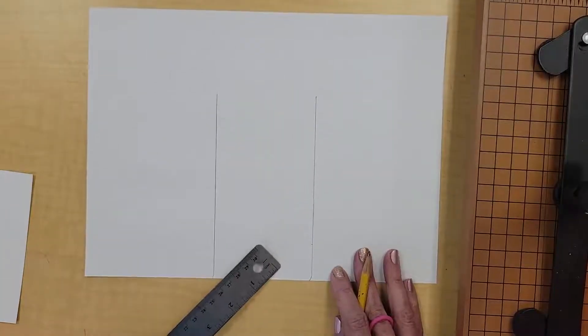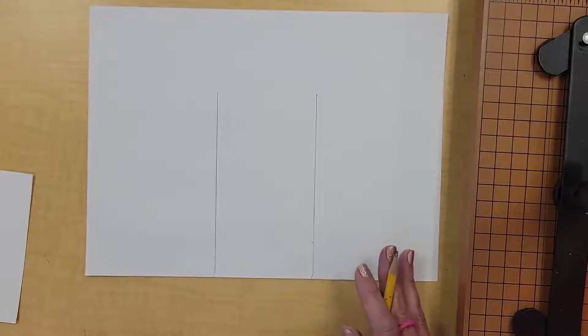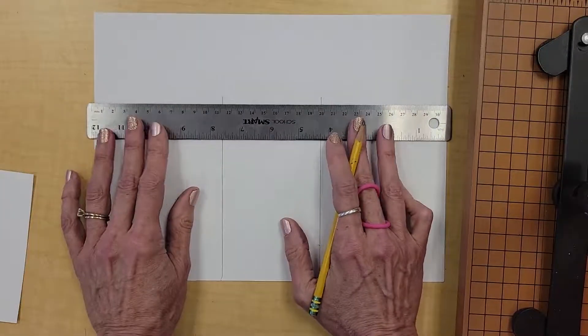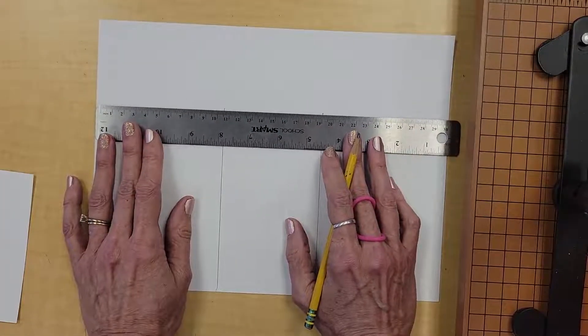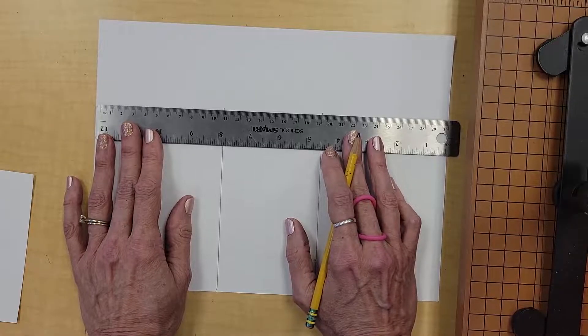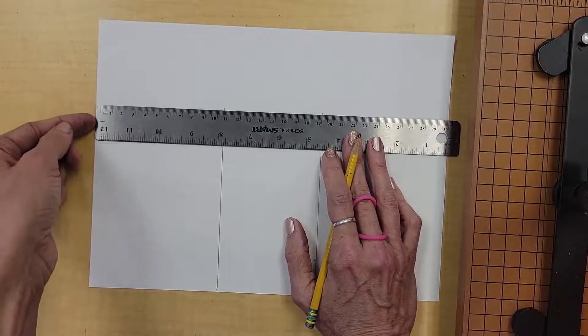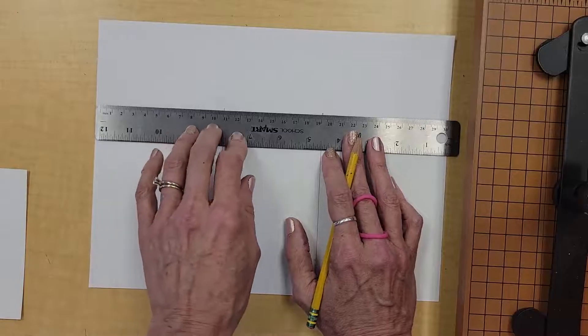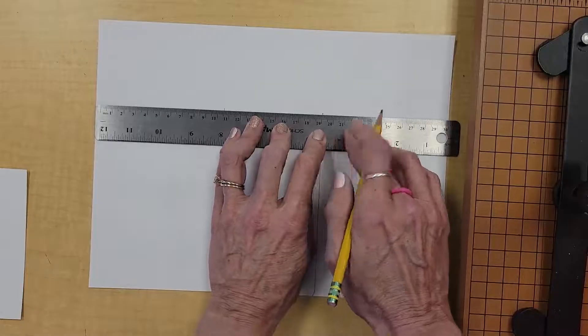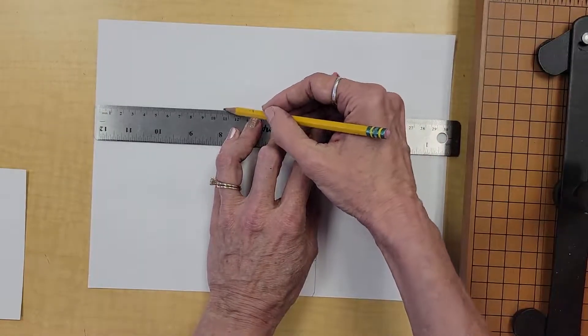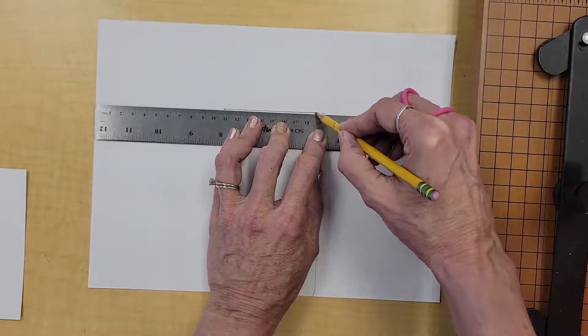Then because this ruler comes all the way down and touches the bottom of the page, I know I should be able to come to the top. And again I want to make sure the top of the line isn't slanted, so I'm lining up the ruler with the edge of the page. I'm holding it steady and then I'm going to finish off drawing my top line.